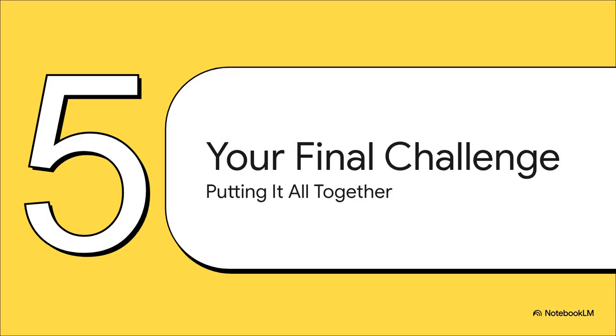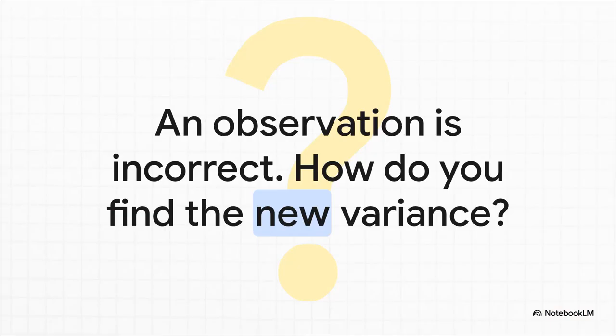All right, we've gone through the concepts, we've got the formulas, we've even got the pro tips. Now, let's switch gears from just memorizing to actually thinking like a problem solver. So, I'll leave you with this classic JEE-style challenge. They give you a data set, tell you the variance, but then they say, oops, one of the numbers was wrong. Here's the correct one. How do you find the new correct variance?